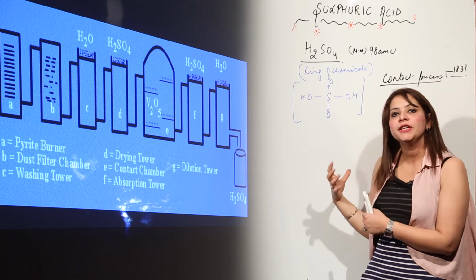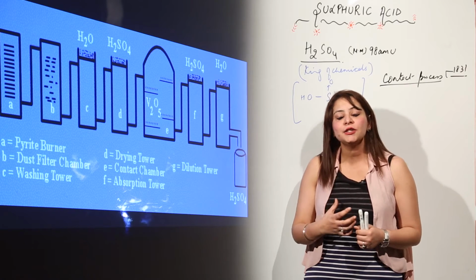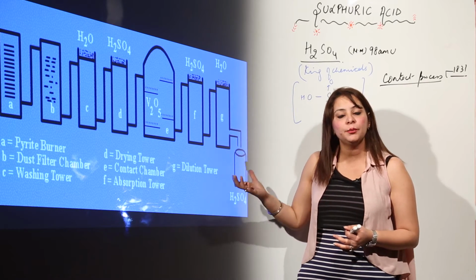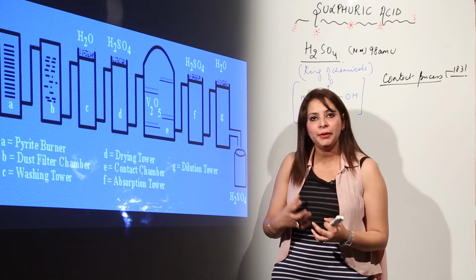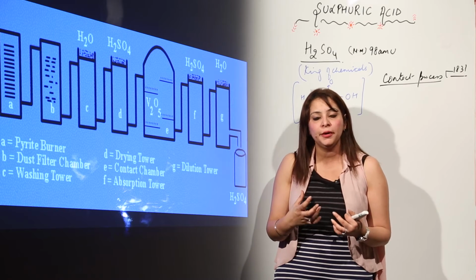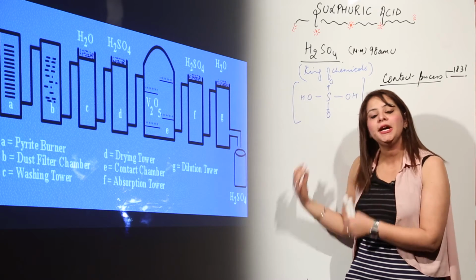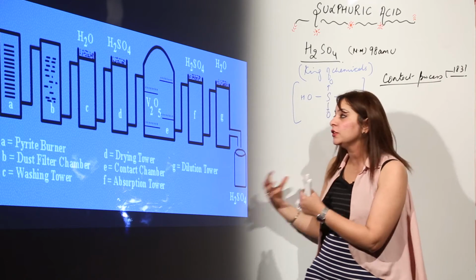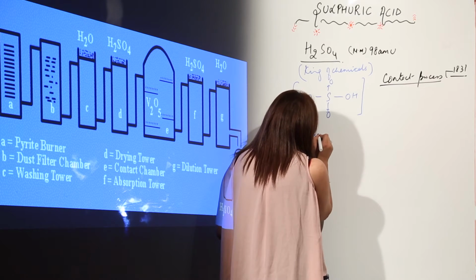Now we are going to start with the contact process, that is, how sulfuric acid is formed. As you can see in the figure, there are many tanks involved in the production of sulfuric acid. So first of all, you should know the general equations taking place, so that it will be easy for you to remember where these chemical reactions take place in the different tanks. I'm summing up the equations first, then I'll explain what different tanks we are using and which reaction takes place in which tank.